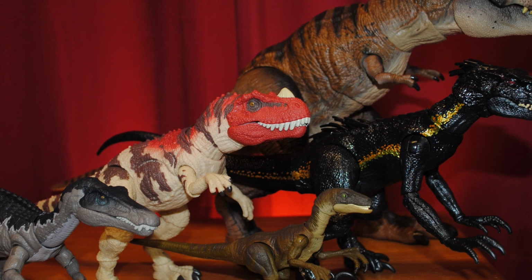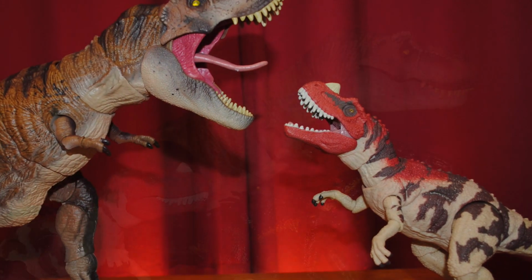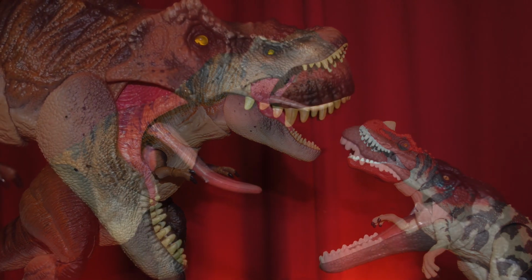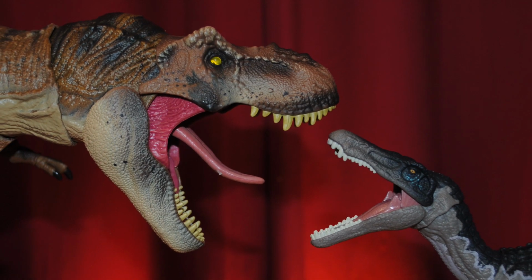The Hammond collection has delivered some interesting results since it began, but in much the same way that the T-Rex represents the movies, this T-Rex figure encapsulates the whole collection all on her own. Within this one figure, we can see the strengths and weaknesses of the line. There are problems, sure, but there are also a great many strengths that make her a worthy addition to any dinosaur fan's collection. So what if she's scientifically inaccurate?